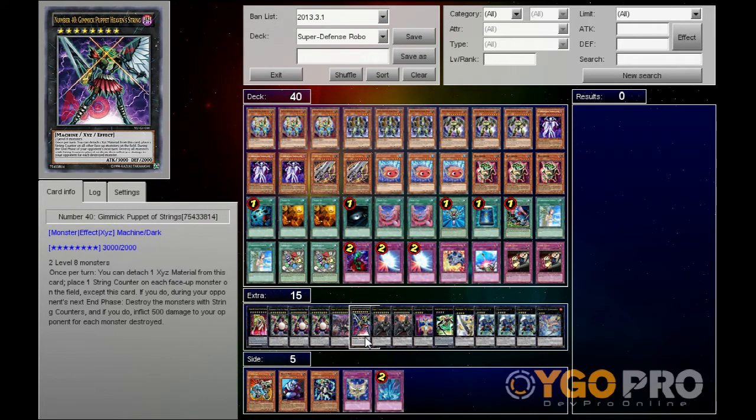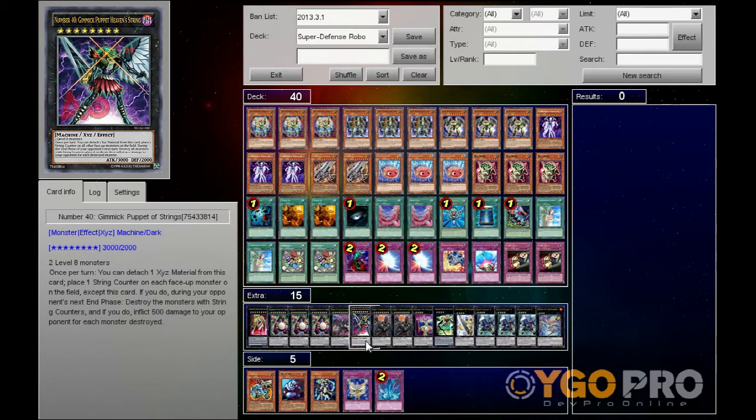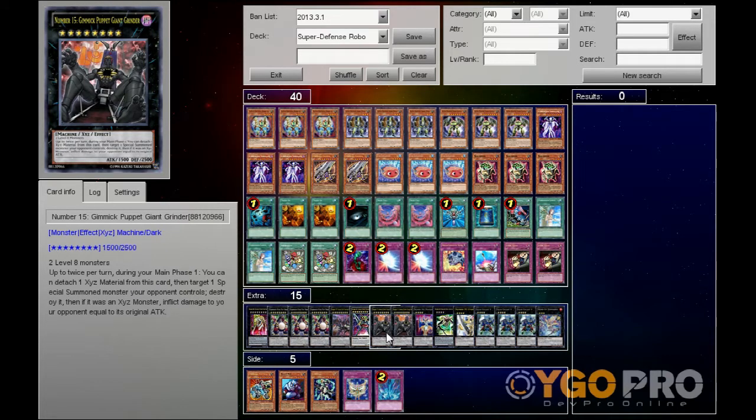And then 1 Gimmick Puppet of Strings. I mainly use it just as a beatdown, although usually I summon Googly-Eyes Drum Dragon more often, but in the case, say, I don't have super defense robots in the graveyard and I'm summoning without using super defense robots, I'll probably go for Gimmick Puppet of Strings. And then 2 Gimmick Puppet Giant Grinders, just because they're a very easy out to any special summon monster.